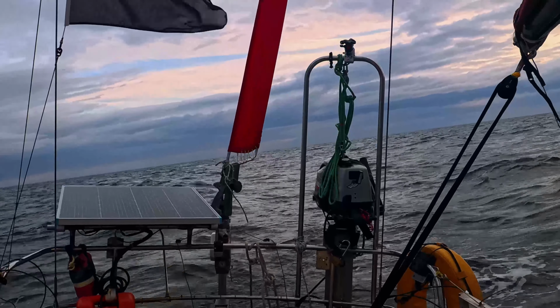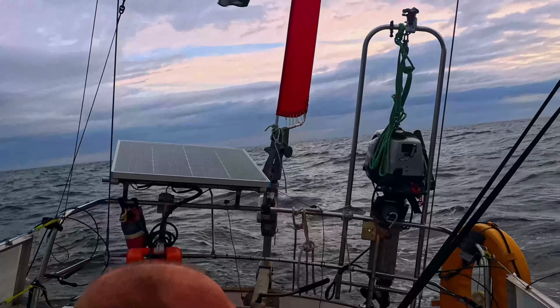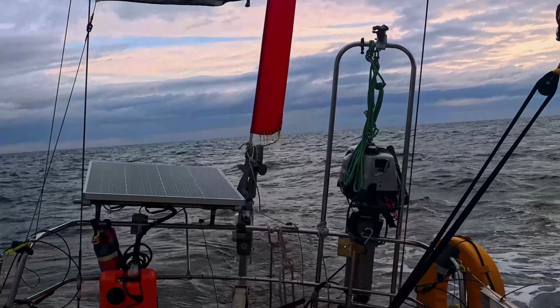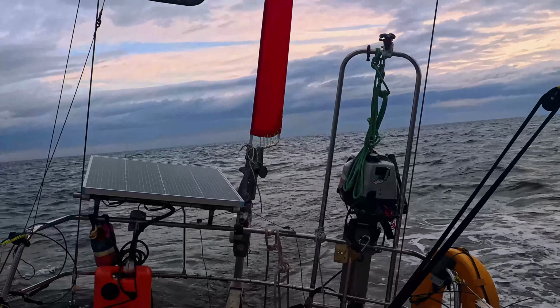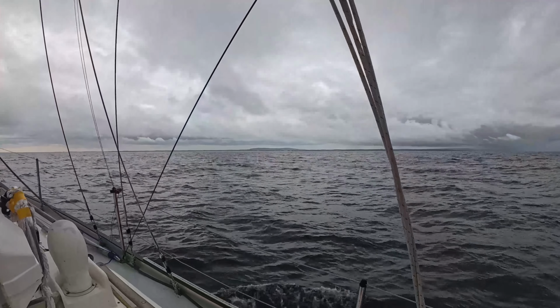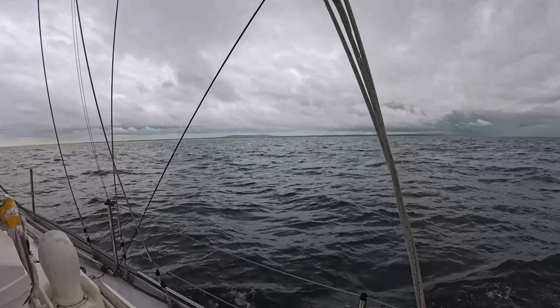The close haul is taking us a little bit further west than we actually need to go, but the reason I'm doing that is because the wind's forecast to die further, and so I want to be able to come down and sneak round Rattray Head close inshore if possible. Trilleen and I are just drifting down now in about 10 knots of wind, making 4.5 to 5 knots towards Rattray Head and Peterhead.